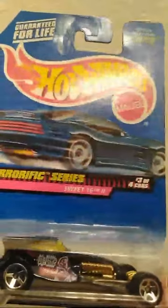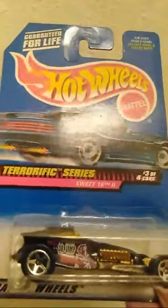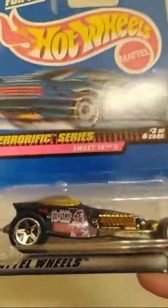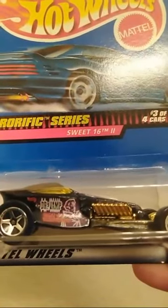And, oh, this one is so cool. This one is from the Terror Series, Sweet 16, and number 3 of 4. And it says Dr. Map on it. And it also says Medic of Transfusion, I believe.